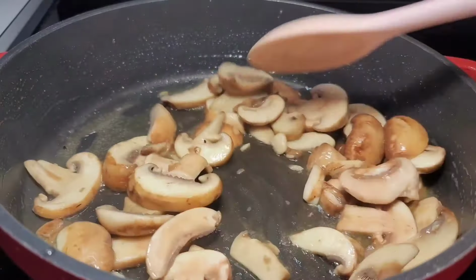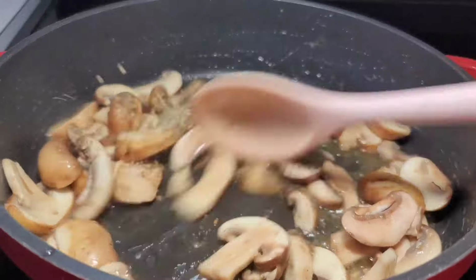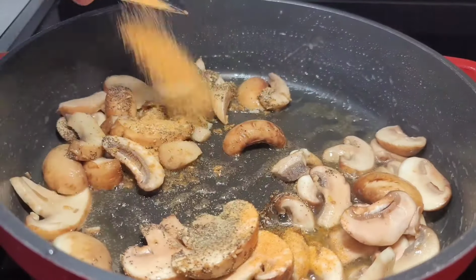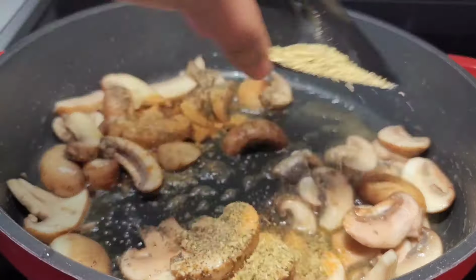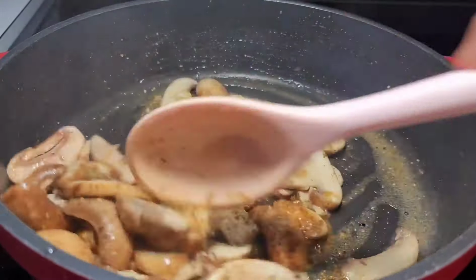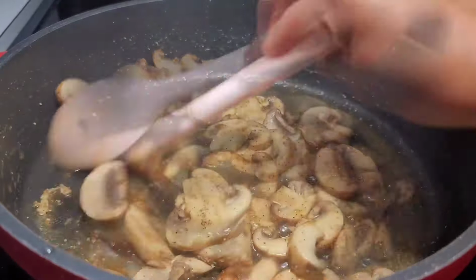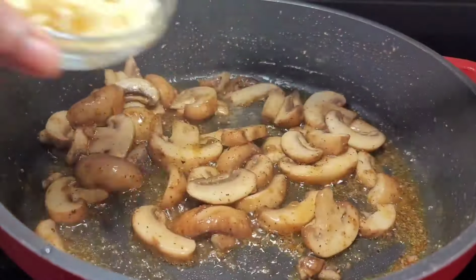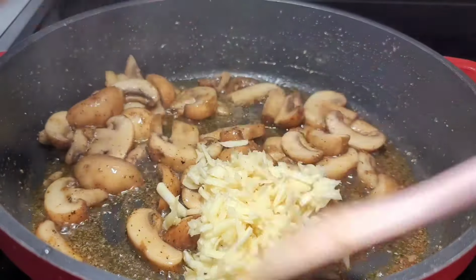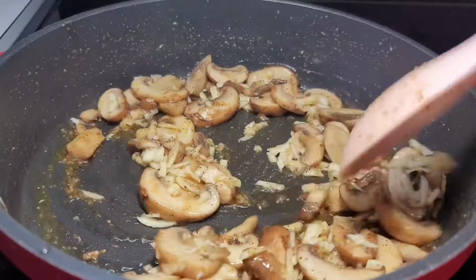Next, we'll add our seasonings here and give it a good toss. We'll allow it to go for 2 minutes before we add our aromatics. Next, we'll add our grated garlic and our tomatoes. We'll give that a good toss and allow it to go for about 3 minutes.